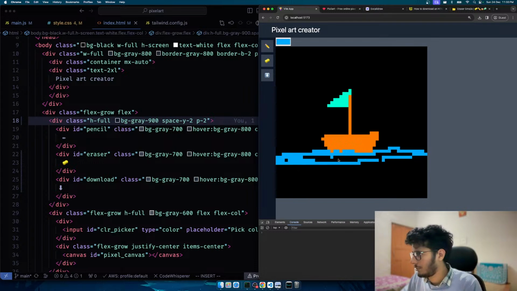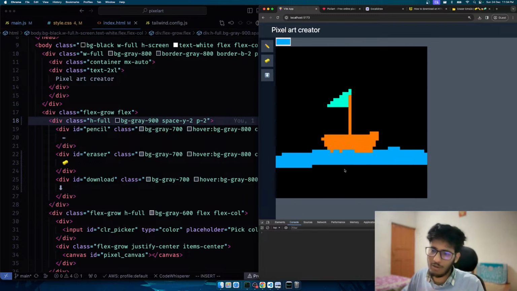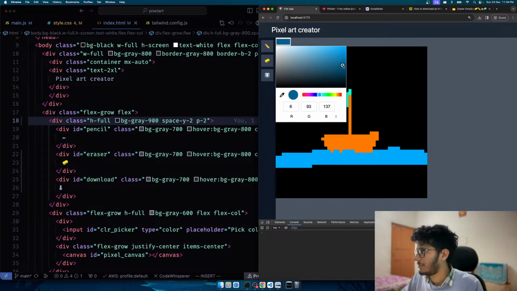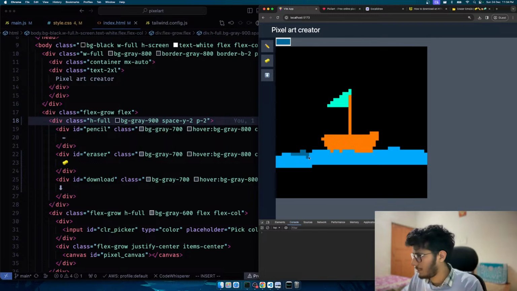Yeah, interesting. Please share your drawings with me whenever this is published, and if you try this, please share a link to whatever you create with this. Okay, let's create some darker waves, like some serious waves.